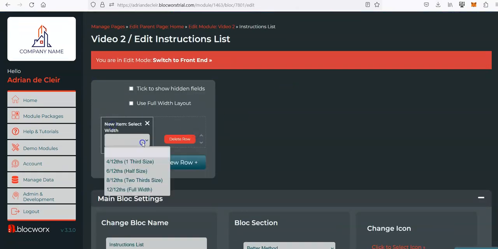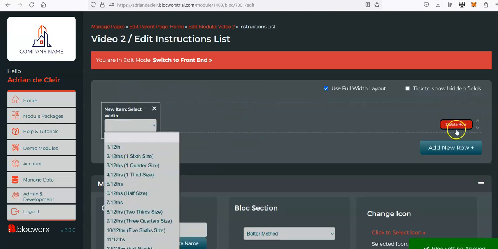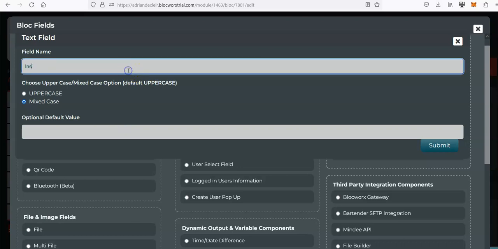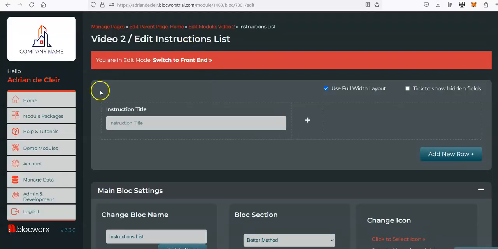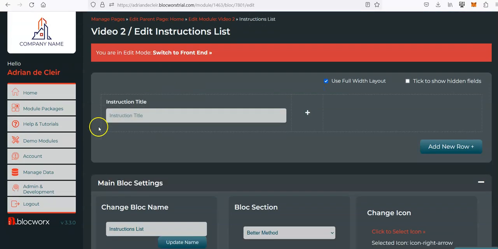So let's just say, firstly, I'm going to make a drop down. I'll just make this small again, actually. I will just say instruction title. That was meant to be, oh no, that's not a drop down. This is the title.